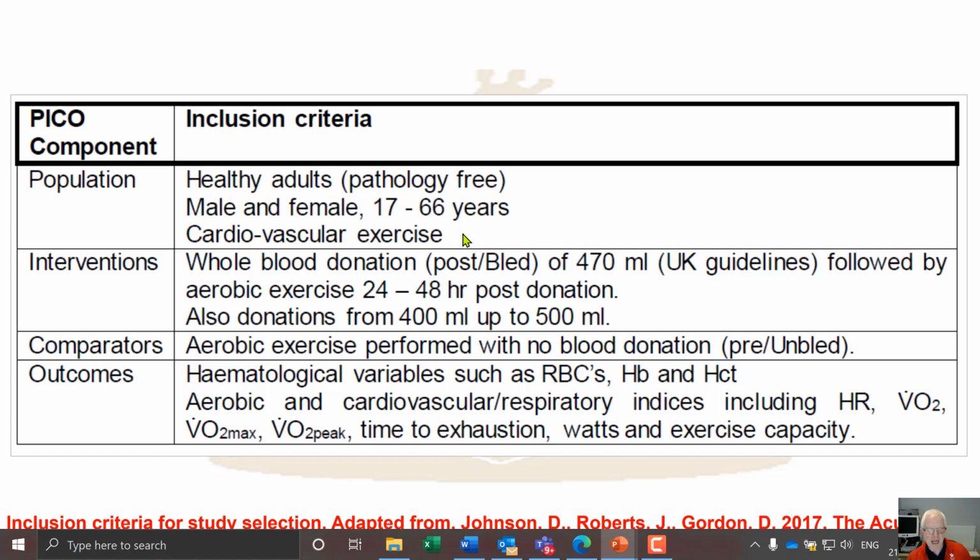And then we come to the outcomes. So the outcomes are the variables of interest for your review. So where do you get these from? Well, the place you get these from is from the Pearl paper. So we're going to briefly now look in another video about what a Pearl paper is.